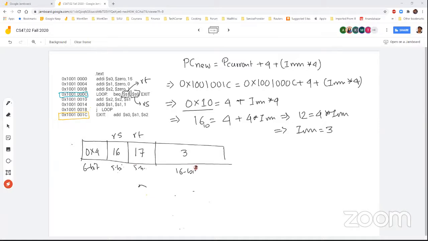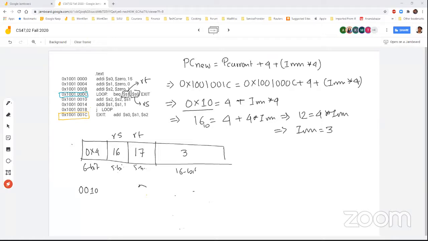Professor, could you repeat how you get 4? Because immediate 3 is, I think, C in the chart. How do you get it? What is that? Immediate is 3. When you look at the chart, is it C, or am I wrong?